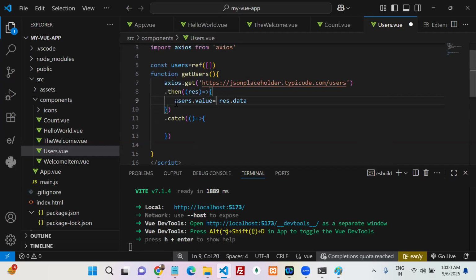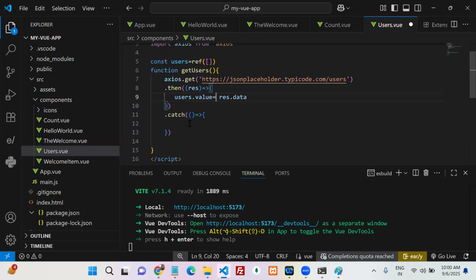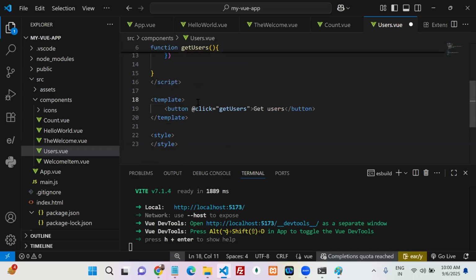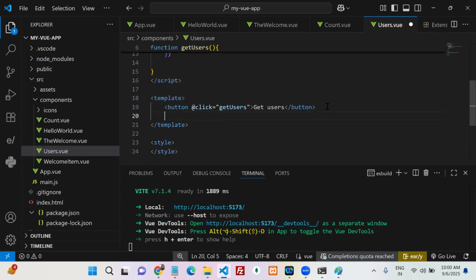What is the next one? These users I need to render, right? In React, how can we render? By using map. In Angular, how can we render? By using the ngFor directive. Here we have v-for, one directive you can say. Terminology wise, v-for is the one. By using that v-for, we can render. So in which format do you want me to render?